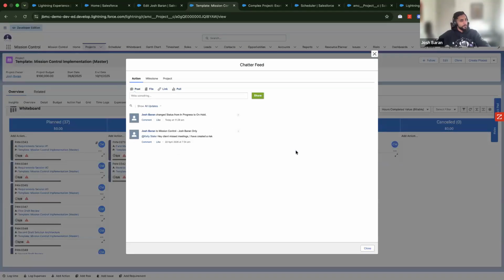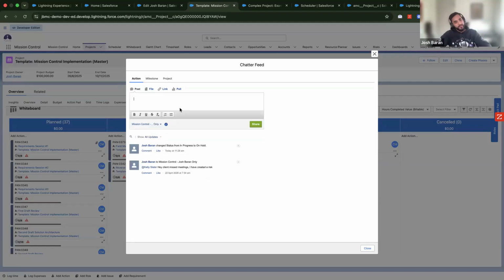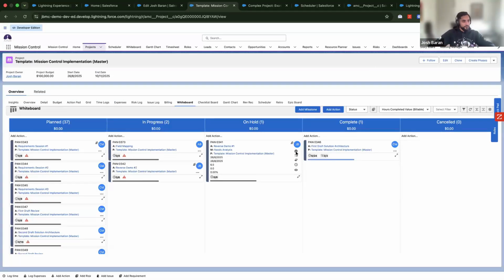So from a collaboration perspective, I might want to tag somebody in a Chatter post and just say, hey, caught up with the customer today, they raised some concerns, just thought I would flag it with you. So, we're going back to that native to Salesforce piece. We're leveraging all the Salesforce functionality. We're fully connected, right? So we can chatter from here. I can also log time.